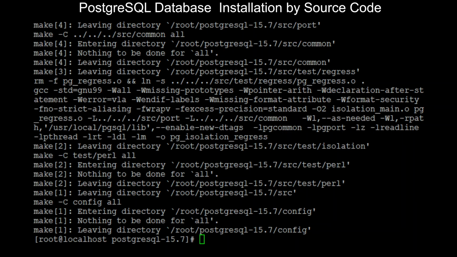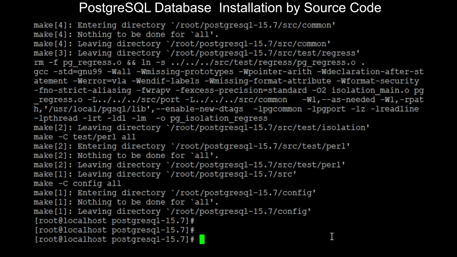Okay, it is completed. Once make is completed, we need to give make install. First we did ./configure, after that make. Once make is also completed, then again we need to give make install.